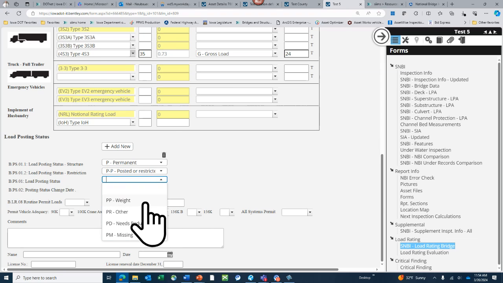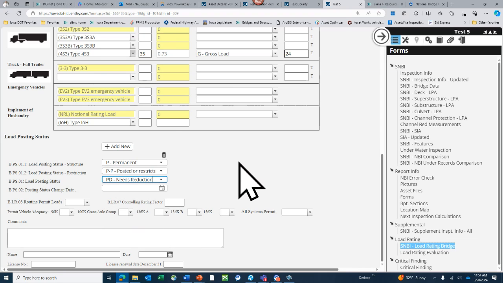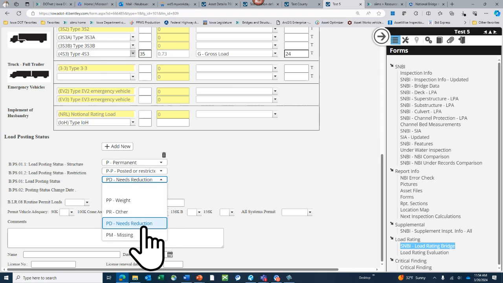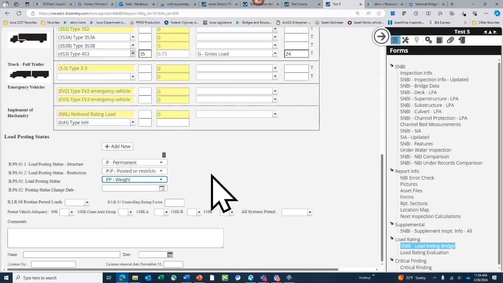Is it a weight restriction? Is it needs reduction? That's our B. It has a posting sign, but now that posting needs to be changed and it needs to be reduced, or the posting sign is missing, or the status is permanently posted for weight. So if your sign is in place, it's still good. PP is the option to choose there.